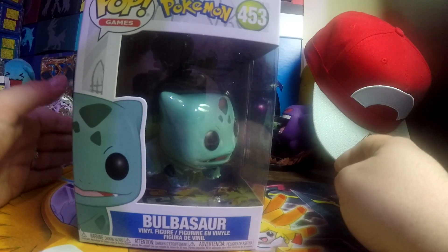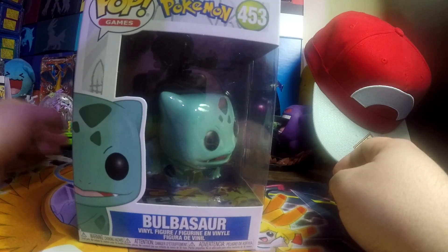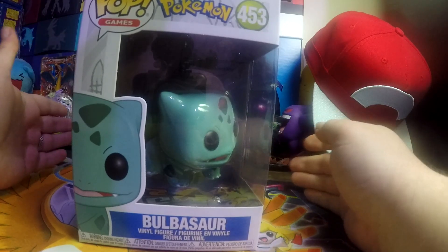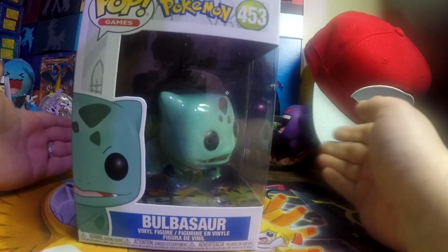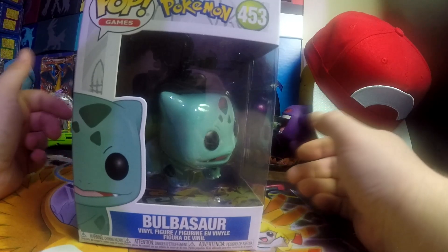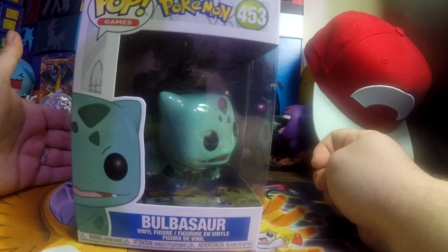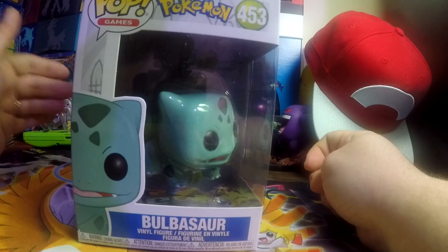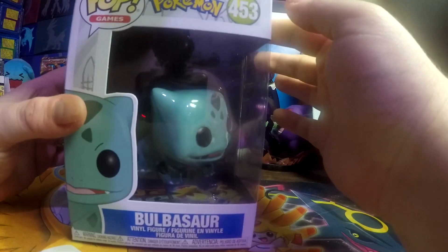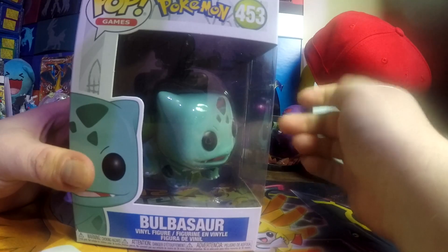Super, super rare right now as I record this. It was supposed to come out on Pokemon Day on February 27th, and it did — except GameStop, Best Buy, and Barnes & Noble aren't getting it until like mid-March. One's like the 5th of March, one's like the 11th of March, and Barnes & Noble was like April. I got my hands on one from Hot Topic. It involved an early morning drive into a mall, but I got it.